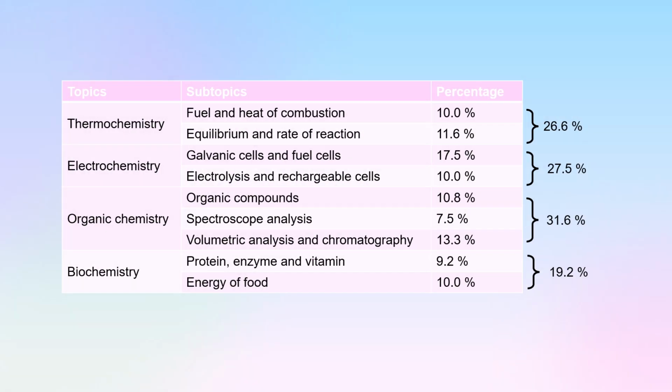To study VCE chemistry, I classify VCE chemistry into 4 sections: thermochemistry, electrochemistry, organic chemistry, and biochemistry. Furthermore, each section is organized into subtopics. In this examination, the highest percentage is organic chemistry and the most difficult is electrochemistry. Calculation is easy for students but writing answers is difficult. Generally, students find it difficult to organize their ideas and express them.